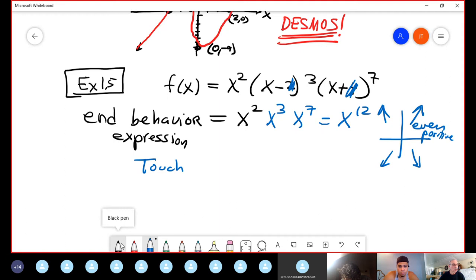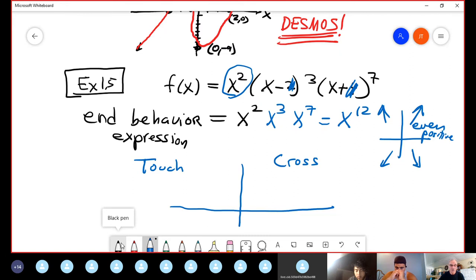So actually, in my graph, we have here one factor at zero. At this point is zero. We have a second factor, which is 2. It's another zero. At x equals zero, is the x-intercept, no? At x equals 2, is another x-intercept. And at x equals negative 4, is another zero, which is 1, 2, 3, and 4, here. Negative 4 and positive 2.